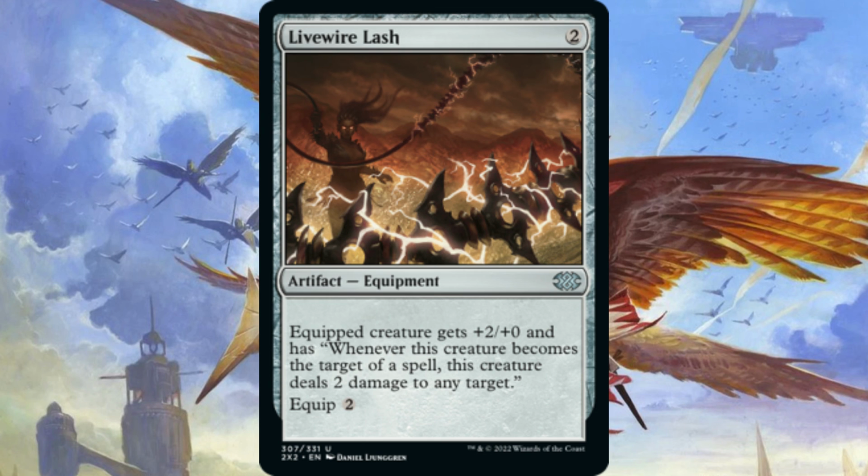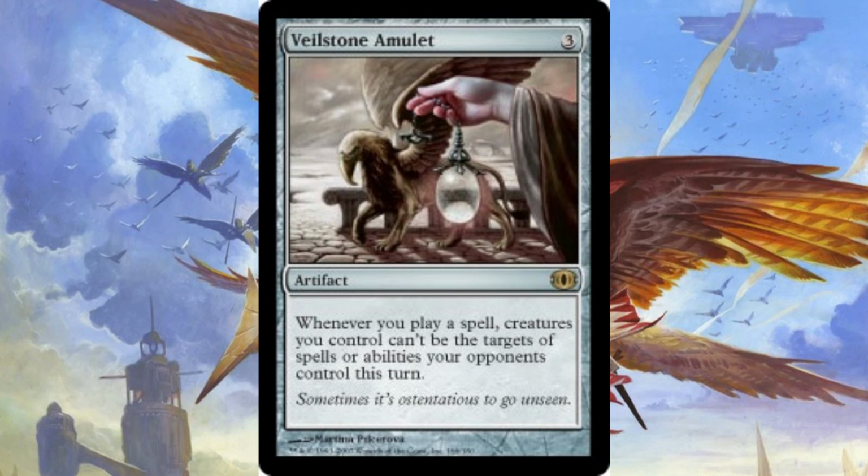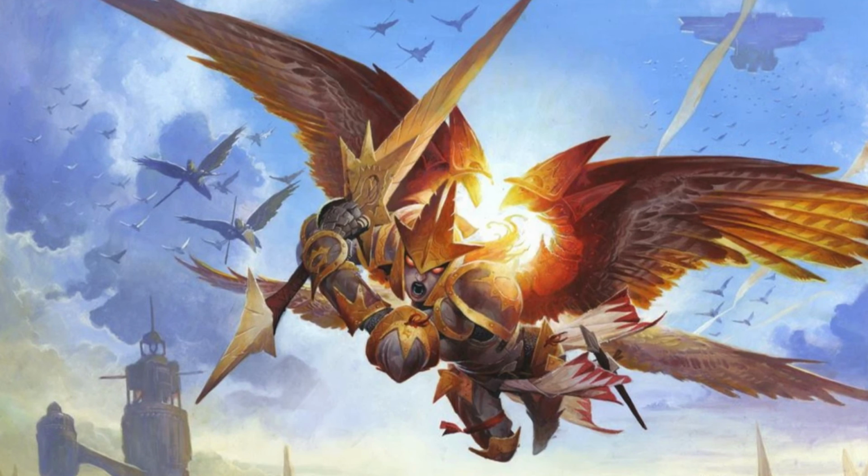Livewire Lash gives equipped creature +2/+0 and has, whenever this creature becomes the target of a spell, this creature deals 2 damage to any target. Note that this ability triggers whenever the equipped creature becomes a target of any spell, and not just our opponents'. Veilstone Amulet is a lesser-known artifact that gives creatures we control hexproof until end of turn whenever we cast a spell. This synergizes perfectly with this deck as a source to protect our creatures peripherally through our spell-slinging theme.